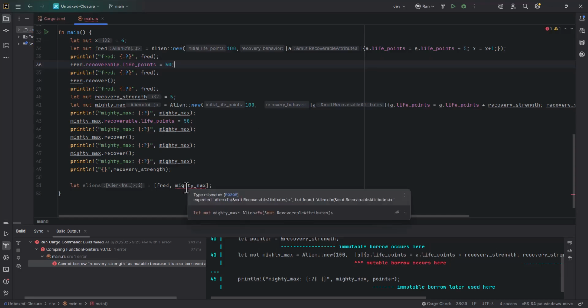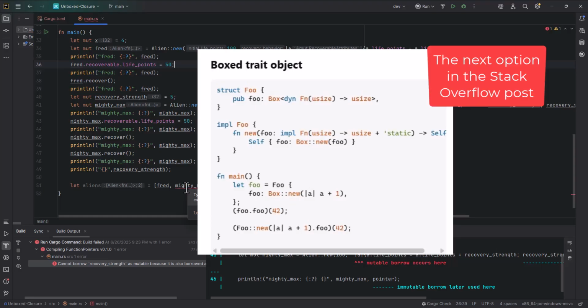And now if we look at this error message, it looks like I found the same thing on both things. What is possibly wrong here? The reason is because every closure gets its own type. So Fred and Mighty Max aren't of the same type, and therefore I can't put them together in a list. And that's going to be the motivation for boxing them, so that I can make something that goes all through them. And the next thing in that Stack Overflow is boxed.